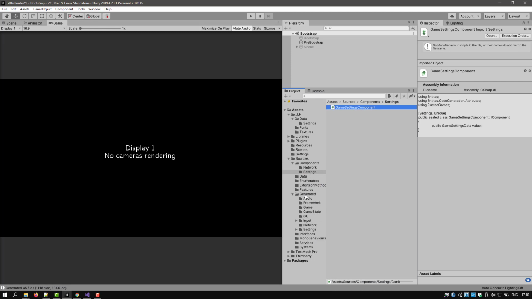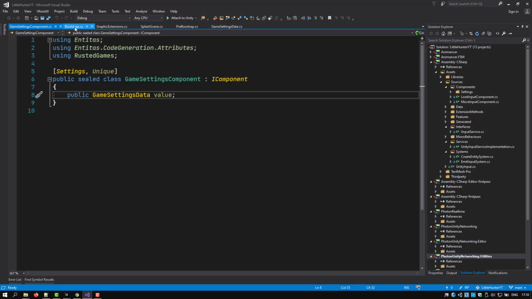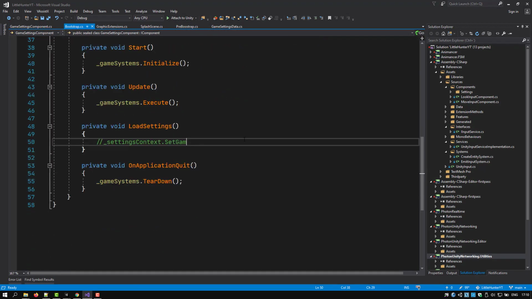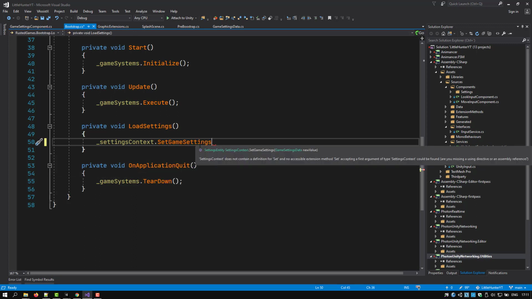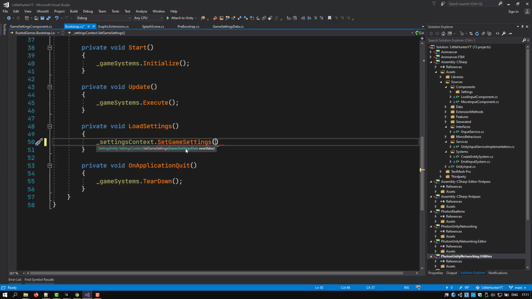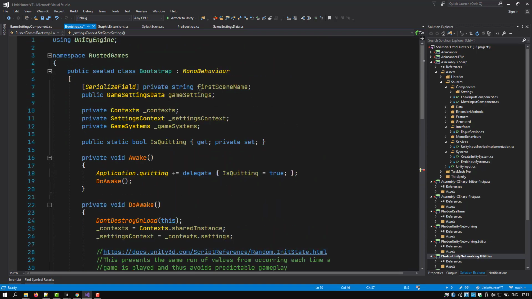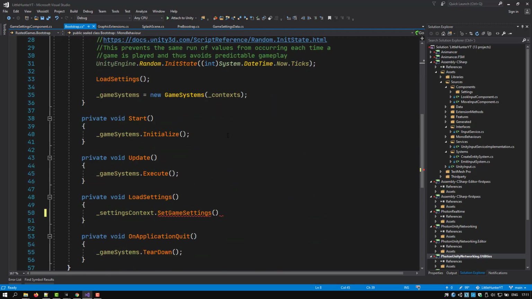So if we go back to generated and go to the context settings folder, we now have another folder, components, and our wrapper here. That will allow us, if we go back to Visual Studio, in the Bootstrap class we were working with, we now have in the context our wrapper in order to set game settings, and it will expect our variable that we have here of the same type.